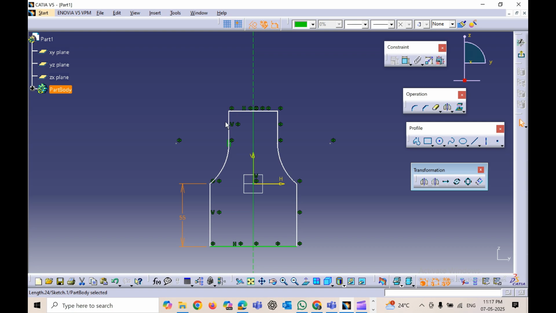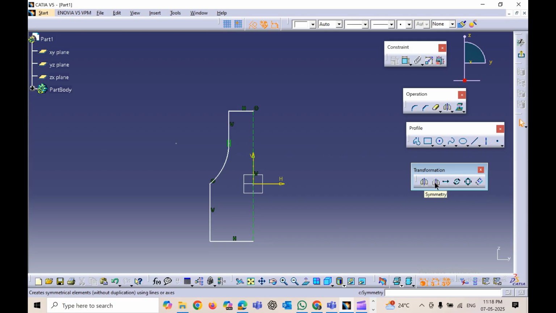Any changes in the profile will be reflected on the other side. Let me undo the operation. In order to undo, just press Ctrl Z. It goes to the previous step.